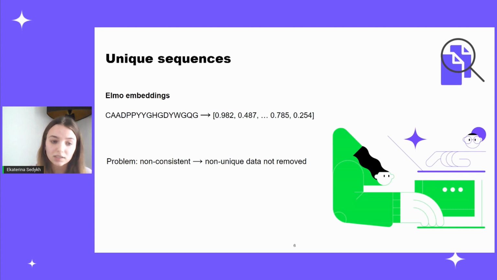So as a pre-processing step, sequences are transformed to embeddings to have a meaningful representation. We used AbLang embeddings. However, during the process, we found a problem that for the same sequences, it produces slightly different embeddings. And it posed a problem actually because the model was written to exclude non-unique sequences based on the embeddings. So we changed it and now we remove duplicates by sequences.